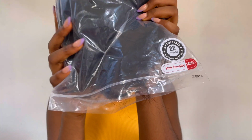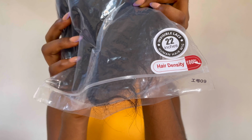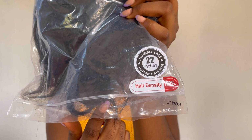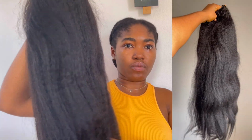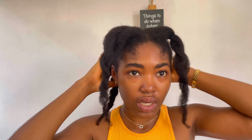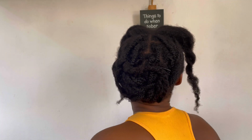The length of the hair is 22 inches, and as you can see, the hair density is 180. This is the hair. It's obviously very beautiful. I can't even wait to put it on my hair. My hair is currently in boho braids, and I've already gone ahead to blow dry the Vpart that I'm going to use. So I'm just going to clip these ones to the back.